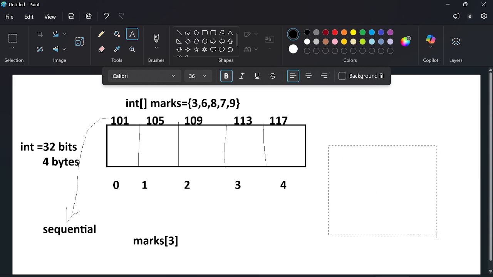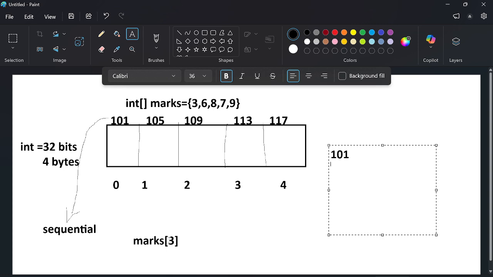I know that I'm creating an array of type int. That means the memory capacity is 4 bytes. And what is the start position? What is the start index? The 0th index. What is the memory there? The memory given there is 101. Okay, that's fine. What are you searching for?